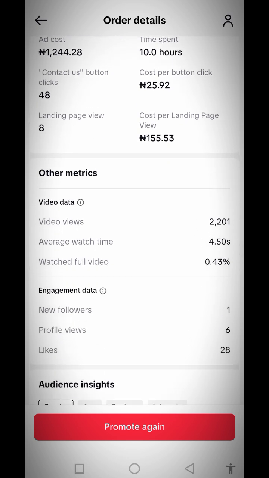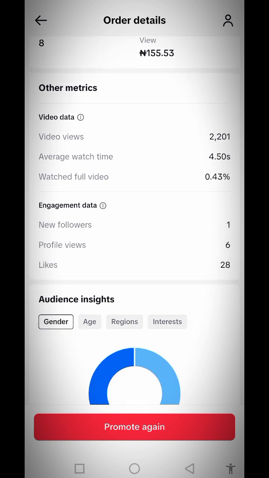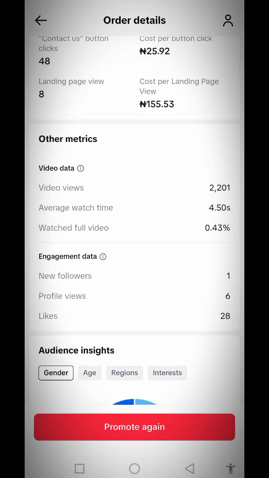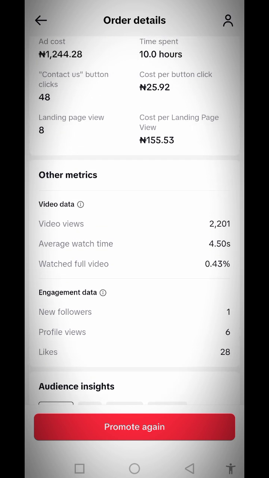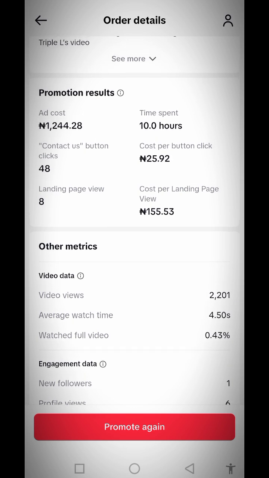If you check further, you can see the details of this ad, the performance of this ad. Total watch time is about 43%. That's a bit good, right? Almost 50%. So people are watching this video for over 4 minutes. Normally an ad is not supposed to be up to this. Remember I told you it's a trial ad. But for it to be watched for up to 4 minutes tells you that this ad is doing quite well. So that's it.